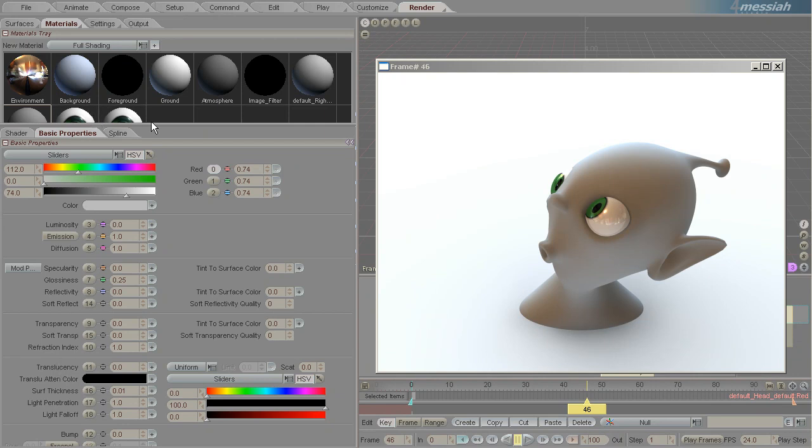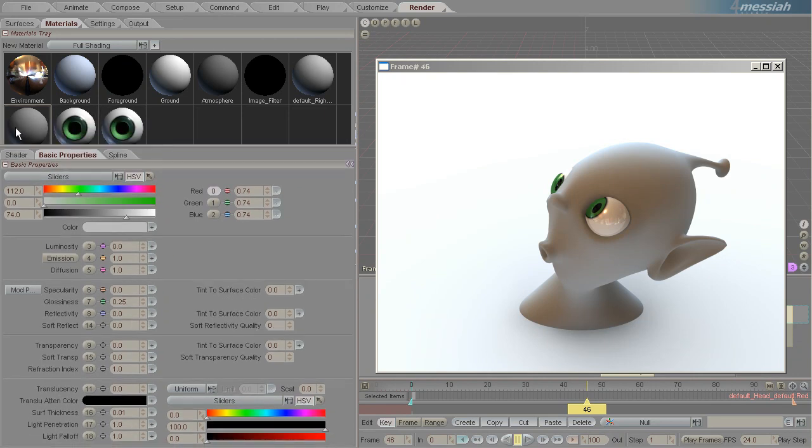So let me just set up the material here to show you how that works. So we'll just define a base green for the surface, and we'll want to turn the diffusion down really low to show off the internal lighting. You need to make sure that the light bouncing directly off the surface is fairly low. You don't want it to be zero, but pretty low, so that it doesn't blow out and look like a light bulb.